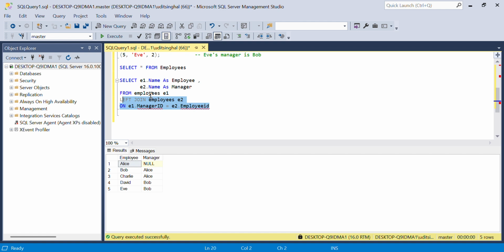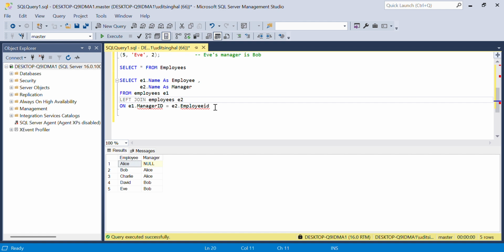The condition, this condition matches an employee's manager id. e1 is for employee. This particular condition I'm referring to matches an employee's manager id to the employee id of another employee, basically their manager. I understand that it's a little bit confusing when we solve such type of problem for the first time, but once you get the basic conceptual clarity behind solving this type of problem using self join, this will look very simple.